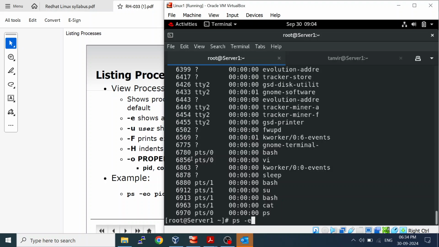It is showing only that on PTS 0 vi is running, on PTS 1 cat is running, like that we are able to see. And somewhere we are seeing a question mark, which means some process is running in the background which is not running on any terminal. Till here things are clear.